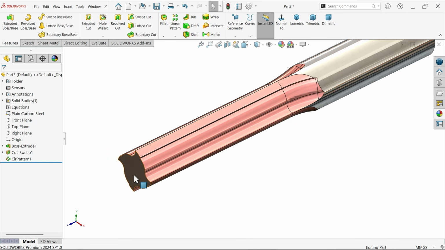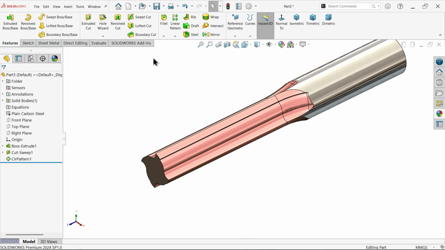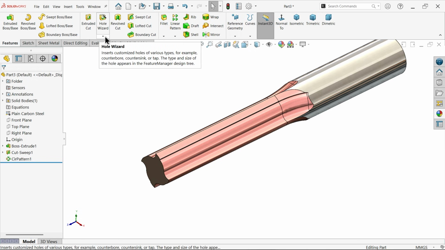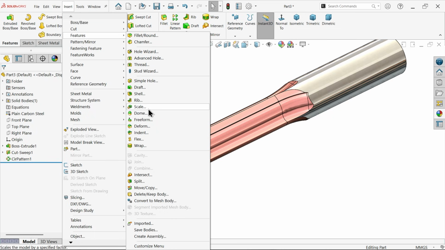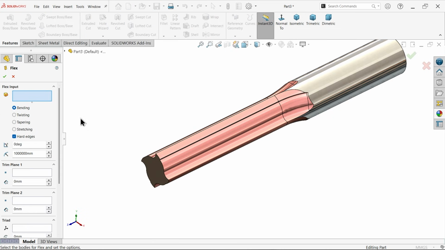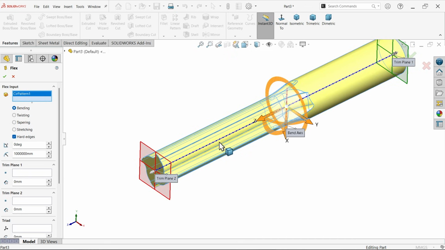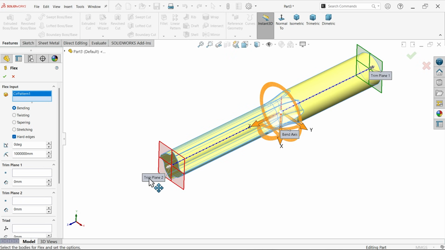Okay, now we need to make the twist. So for the twist I am going to apply insert feature twist or flex. Now here you have to select the body. Now see, there are 2 planes selected, trim 1, trim 2.